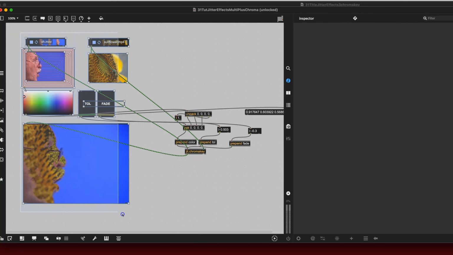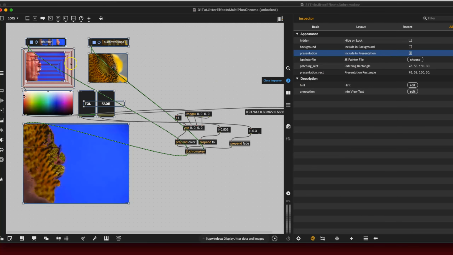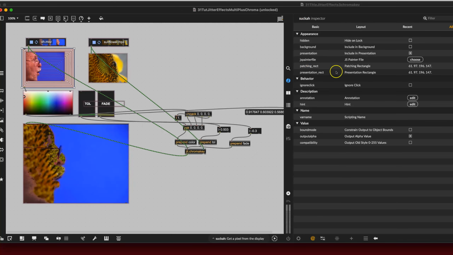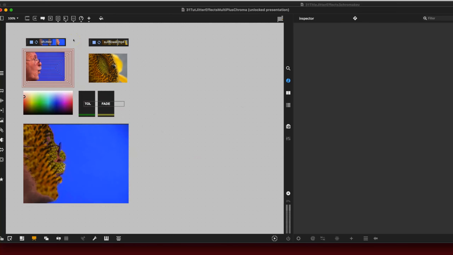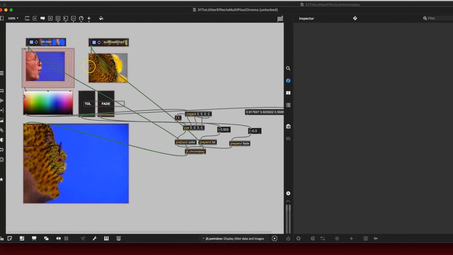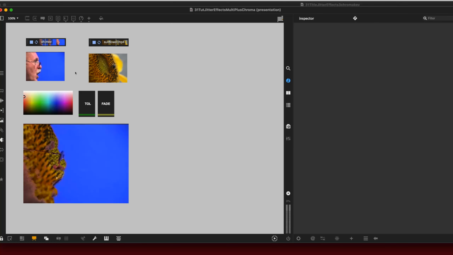whole thing and put it in presentation mode, except for this because we don't want to see it. Oops. Take it out of presentation. Oh, you can't see it when it's locked anyway. Hold on, let me just check. Oh yeah, you can. So if you want to see this when it's locked, you can see it, but we don't want to see it. So, oh wait, no, I put it in presentation mode, and then we lock it, and it disappears. So everything is just fine.